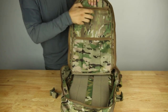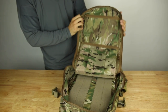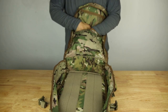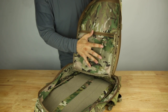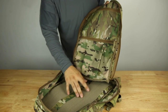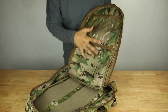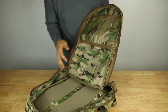There's plenty of loop real estate for all your velcro tearaway pouch accessories. On the lid I have two zipper compartments — the top one is a flat pocket, and the bottom one has a gusset so it expands a bit. I usually keep a beanie and gloves in there, which is why I have the expansion on the bottom. It also acts as a pad for my expensive camera equipment that I keep on the bottom.